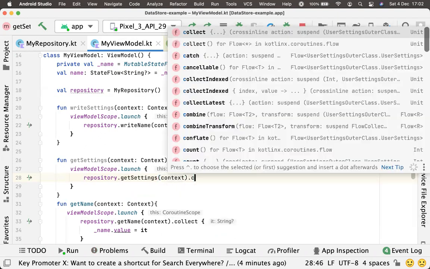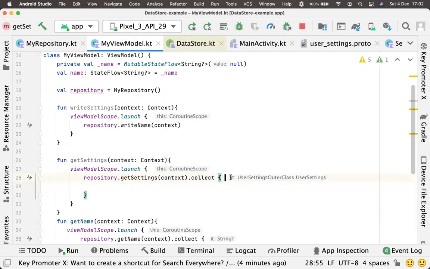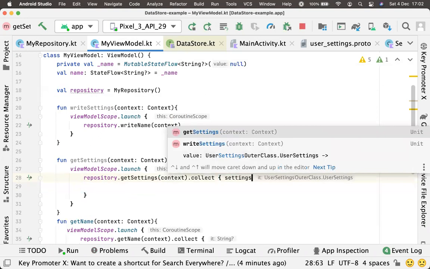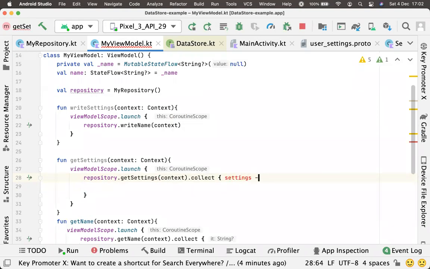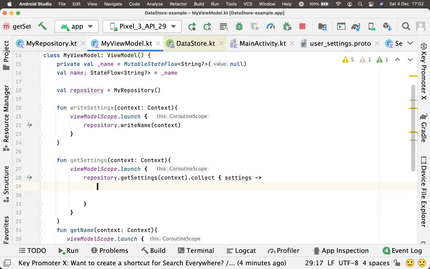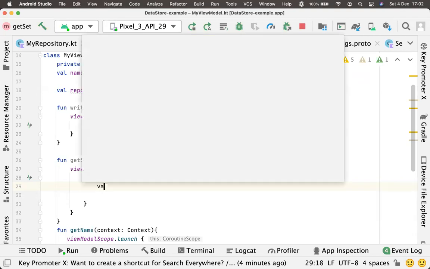It's a flow, so we collect it. Just call it settings. I want to combine the name, email, and the nickname in one string.